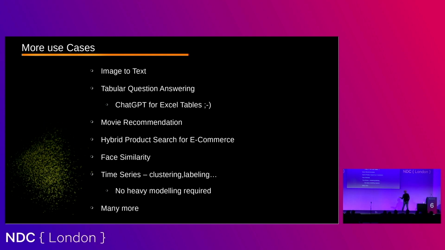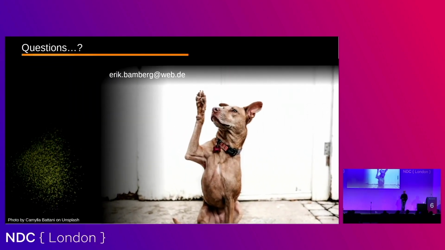Time series are usually very hard to handle with LSTM because you have to retrain and retrain and retrain the things. You can use time series as embeddings stored in the vector database. And if the data gets old or you see that there are some outliers in this, you don't have to retrain your model LSTM-wise. You usually just delete it, and you're done. And many, many, many more. If you search Google for use cases, look up these vector database sites, and you will see there are a lot of use cases where you can use this technology. So many that I cannot explain everything in just 16 minutes.